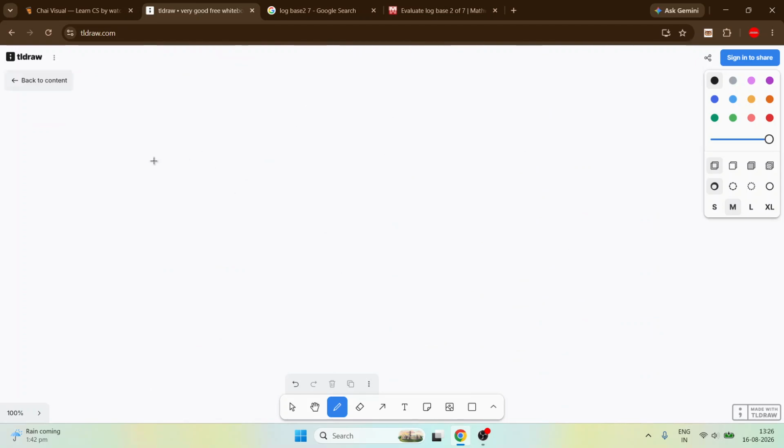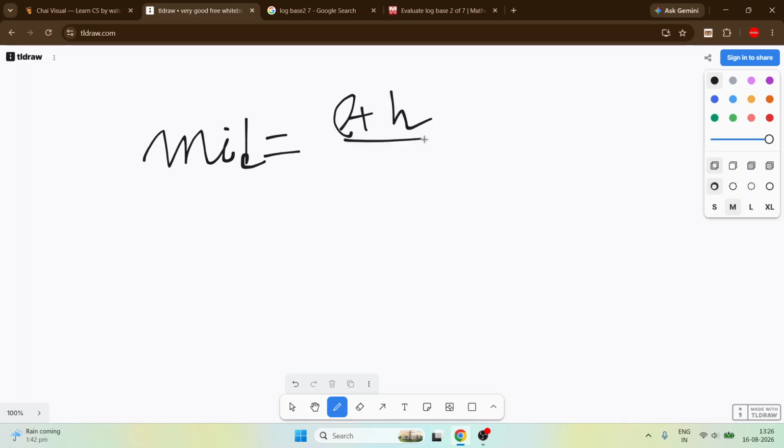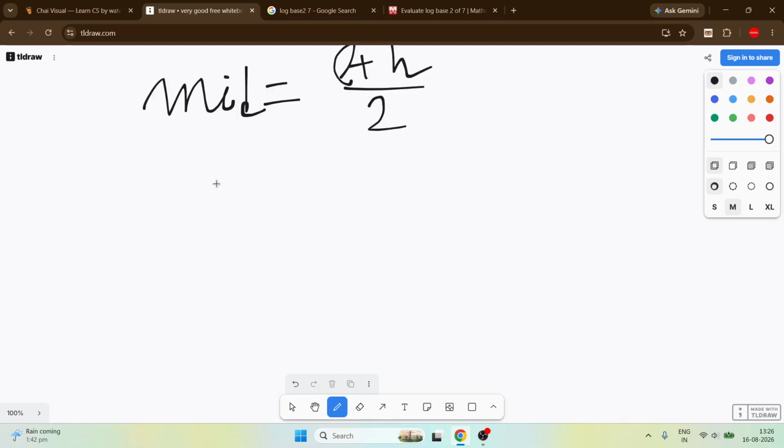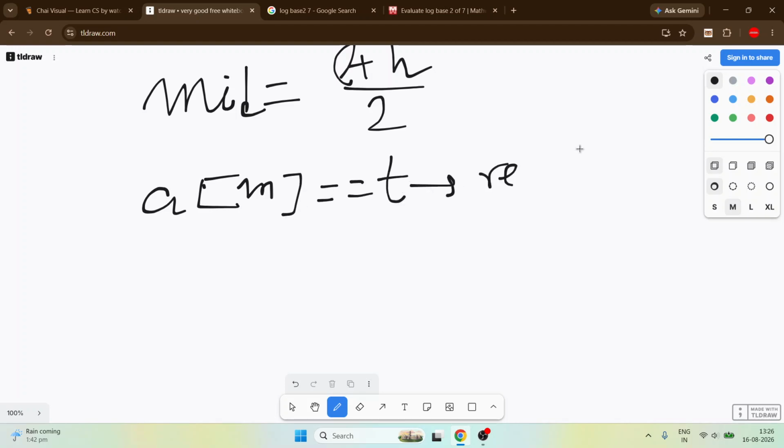So what we will do, first we calculate mid. We calculate mid using low plus high by 2. Then simply check whether a of m is equal to our target or not. If it is, simply return it.